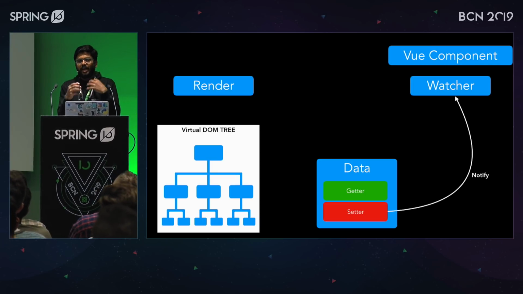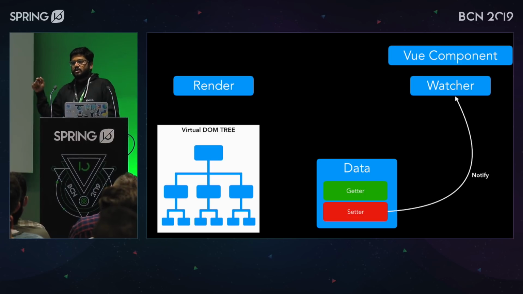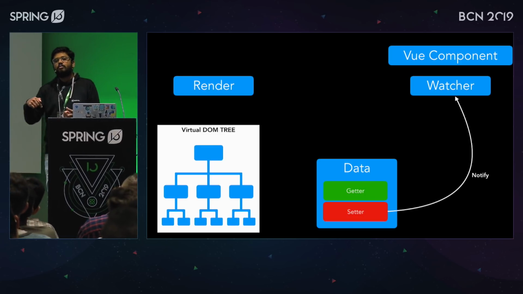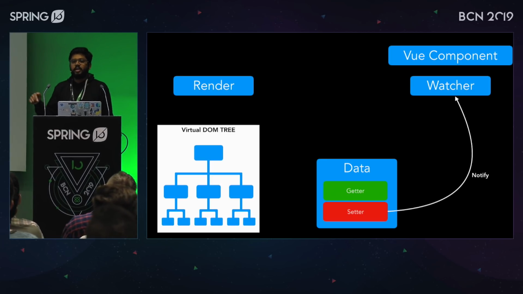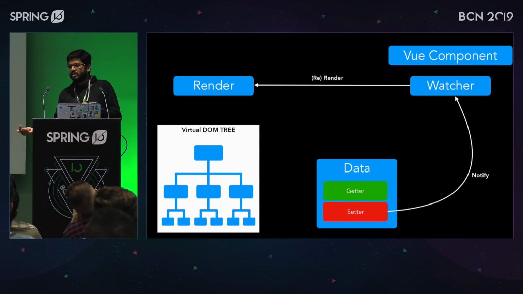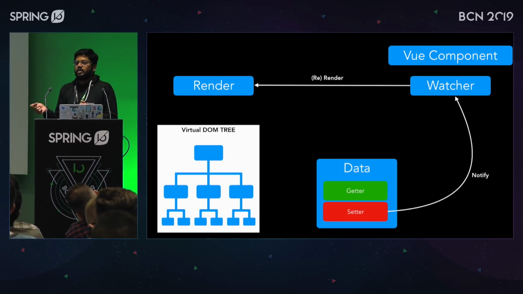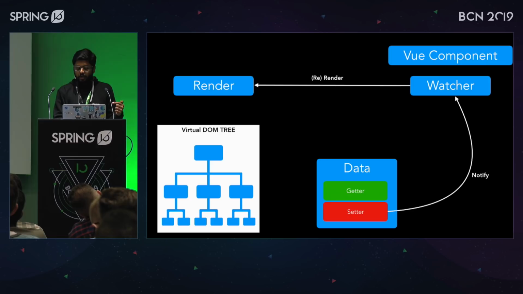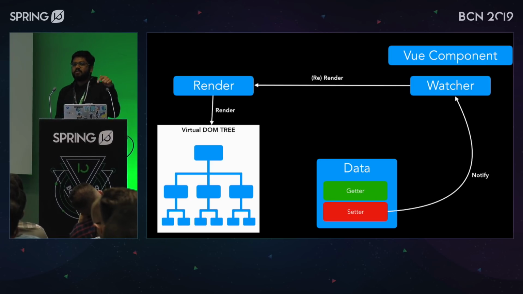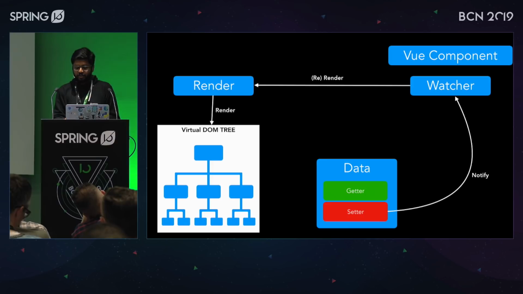So when you set any value to your data, that's what your first intention is, like you're setting a value to the data. Once you set a value to the data, it will go and notify the watcher. The watcher lives inside the Vue component. It goes and notifies the watcher: OK, look, the data that you're looking into has been changed. And the watcher either renders, or if it's already rendered, it will re-render this entire application again. So it goes and tells, OK, it's time for you to render. And the render function will look and then render the virtual DOM tree again. And once the virtual DOM tree is rendered, it goes back and renders the DOM tree that you actually have. That is your HTML page.